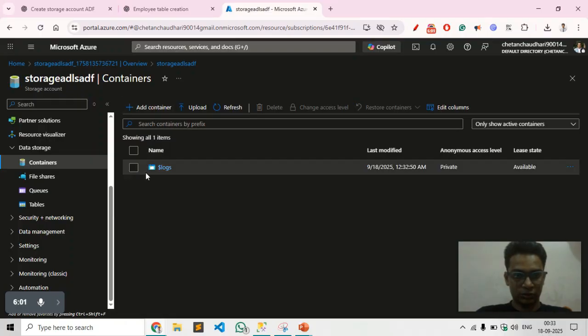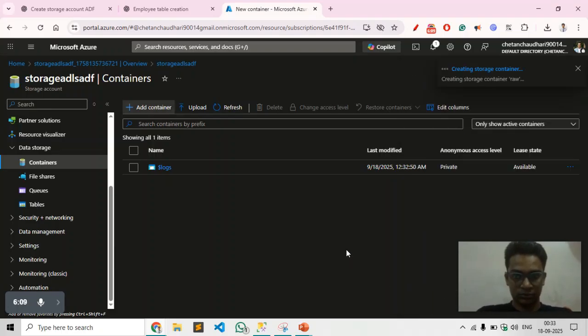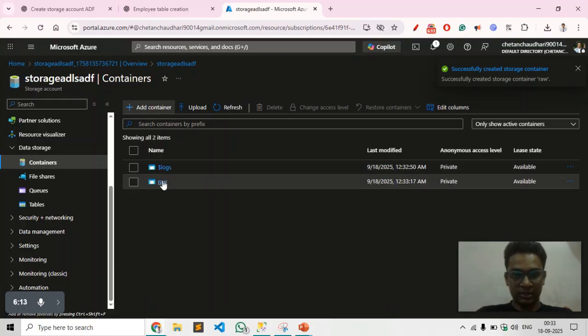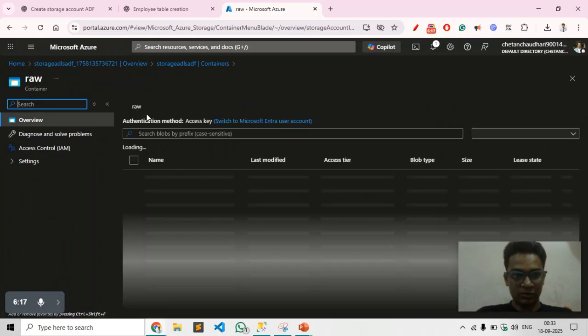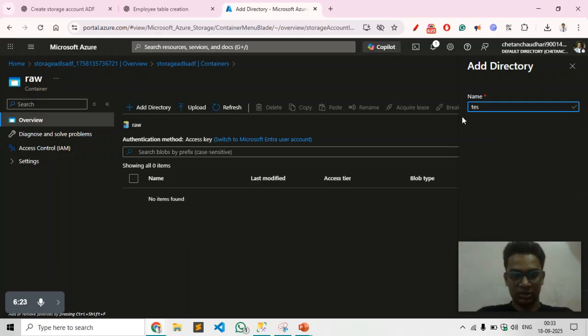First of all, we can create a container. Remember we earlier checked the hierarchical namespace. Based on that, we can create another folder inside this directory, which gives us flexibility. We don't need it now, so we'll not create this.